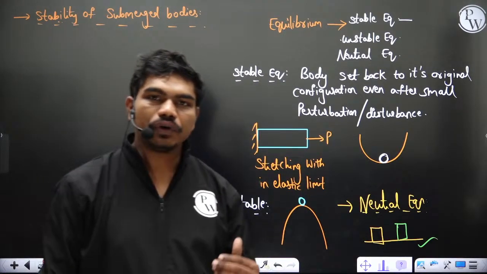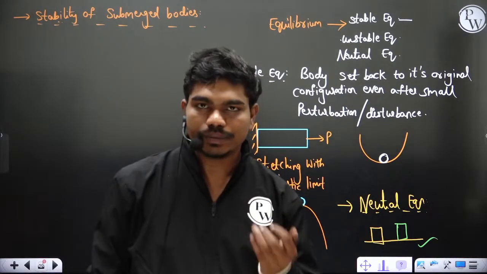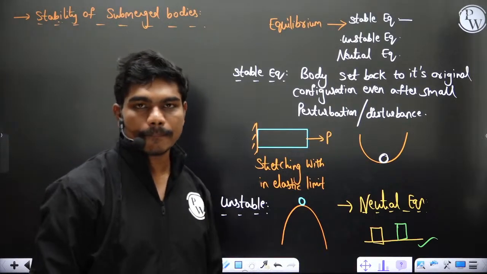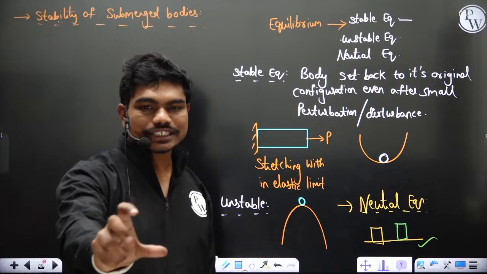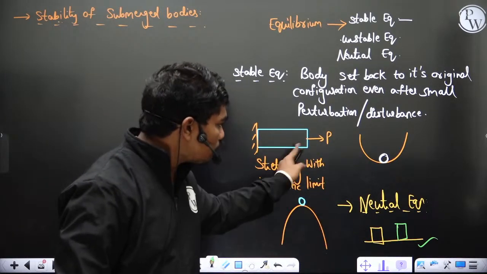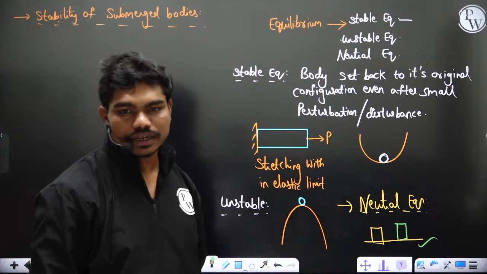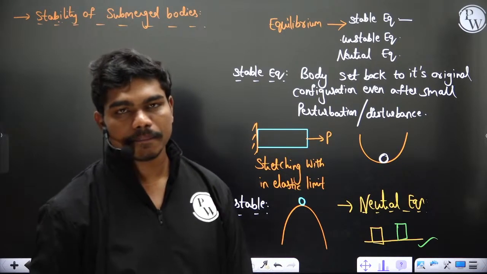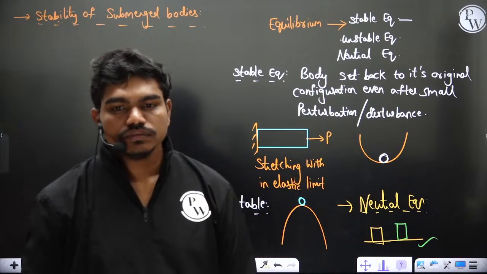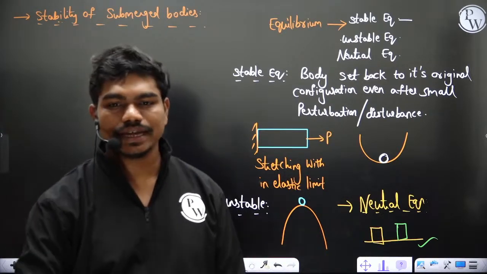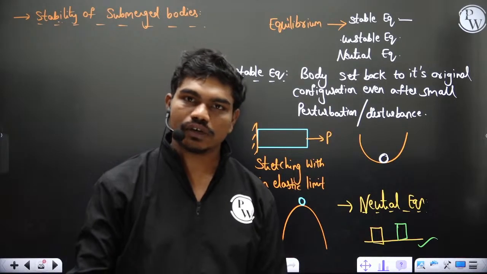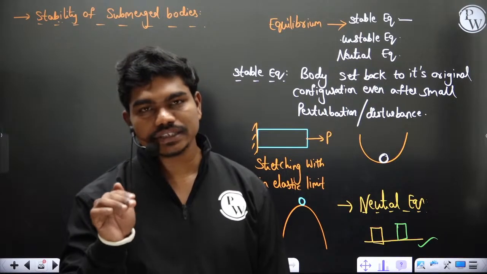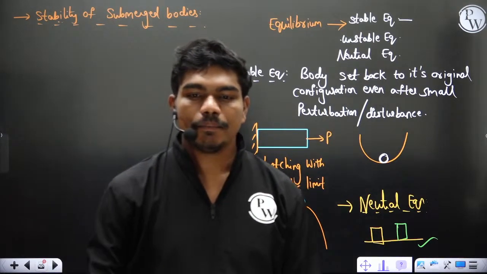Now, if you design any body which is floating or submerged, can anyone tell me out of these three equilibriums, stable, unstable and neutral, which is actually suitable for us? Let us suppose you are designing something. Which case should be your design? Whether it's submerged or floating, it should be stable equilibrium, right? Even though there is a certain small disturbance, the body should come back to its original configuration. Yes or no? Because it's not neutral.